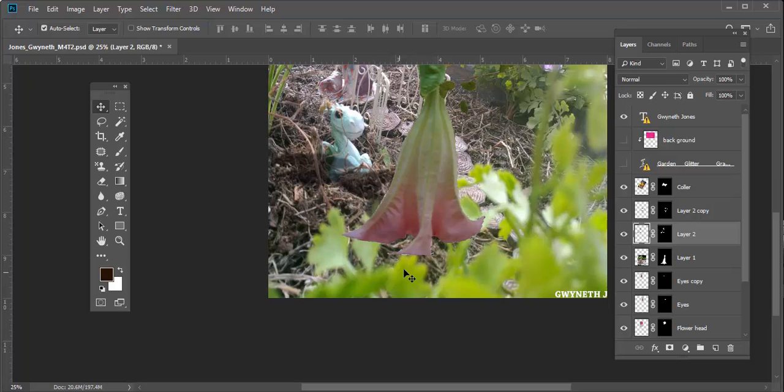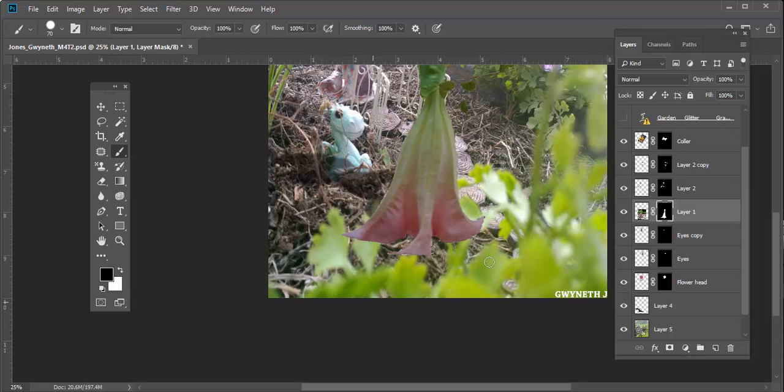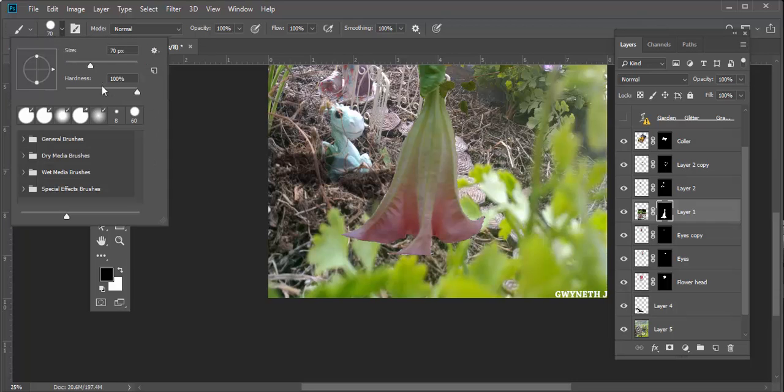So I will go to the background. Actually, no, I'm going to stay on this skirt here. And on the layer mask for that, you want to mask out part of this to reveal the leaf underneath. But notice that it's blurry because of the depth of field, this green in the foreground is very blurry. So you want to kind of emulate that. So I'm going to suggest that you go to black, and for your hardness, soften the edges of the brush. Okay, so this gives you a blurry edge brush by bringing this down. Hardness at 100% gives it a crisp edge.